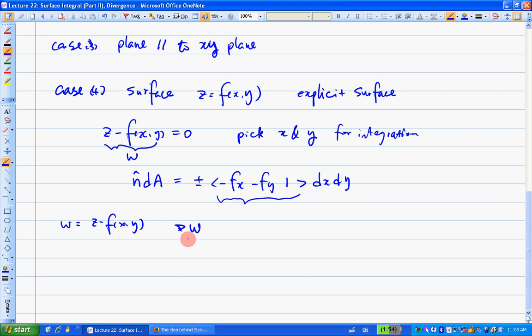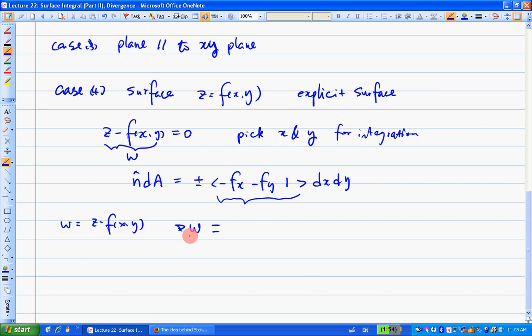Actually, what is del W? What is it called? First of all, del W is called the gradient. What's the meaning of the gradient? It's a vector pointing, not necessarily outward, but yes, that's right. This is a vector normal to the surface z equal to f(x, y).